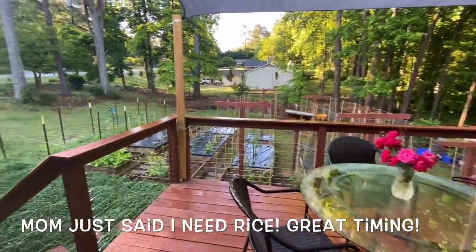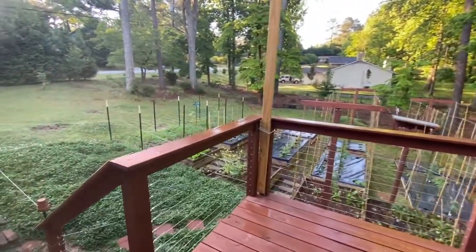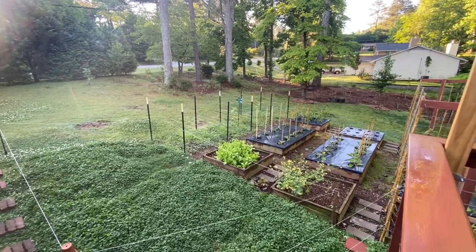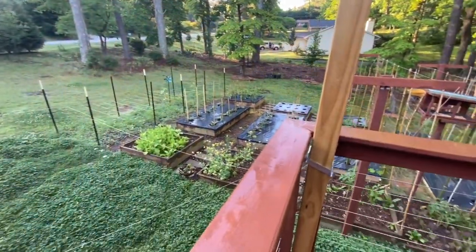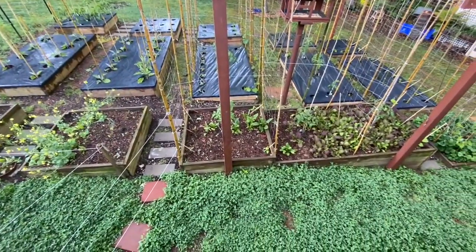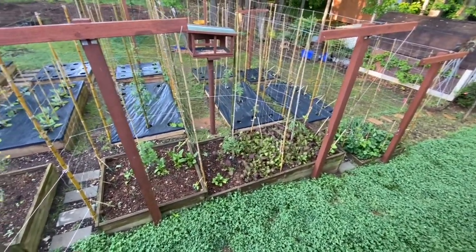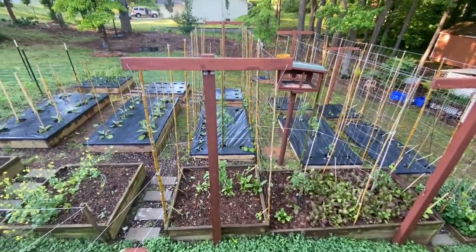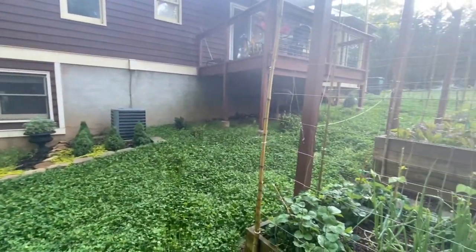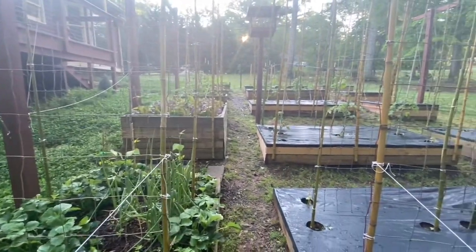So welcome to the back deck. We built this last year. We also built the raised beds last year, built some garden beds, and also this clover lawn. This clover lawn was started last November; see my other videos if you're interested. I apologize for the patchy grass, but I am currently trying to convert the patchy grass into a clover lawn just to minimize work in my yard so I don't have to worry about the lawn. As you can see, it's been quite successful for some time now.